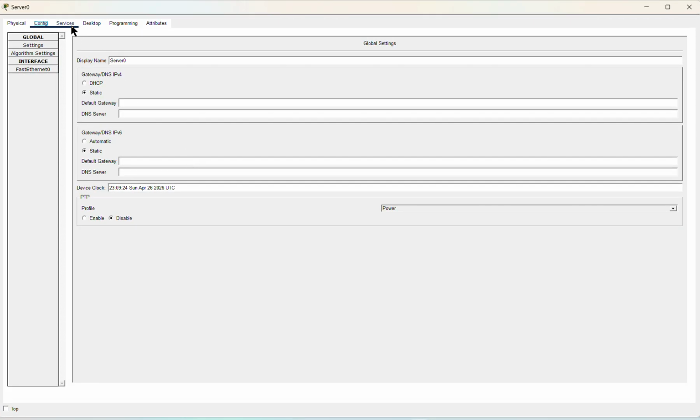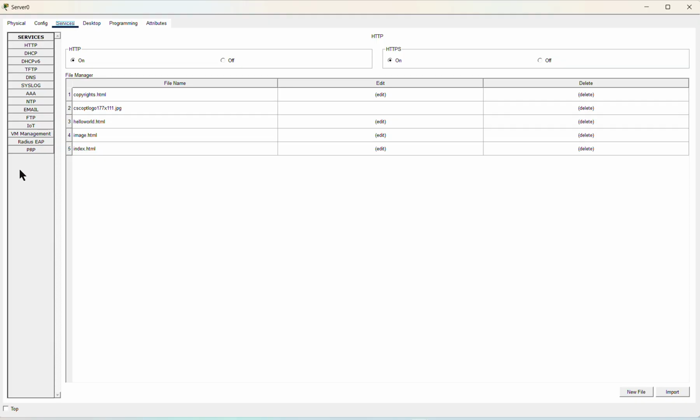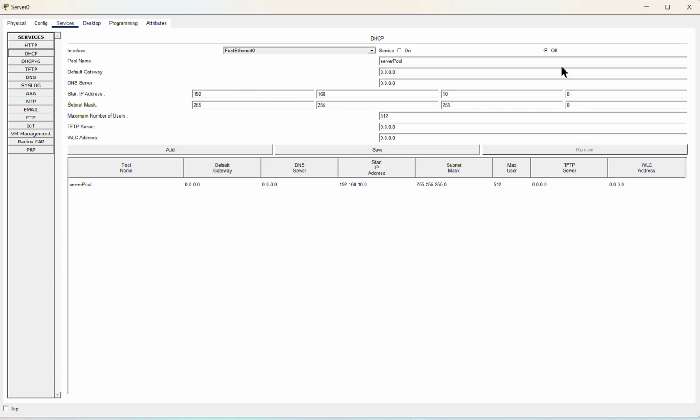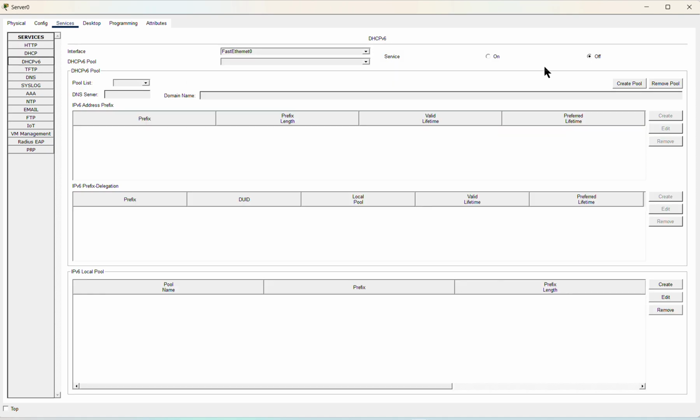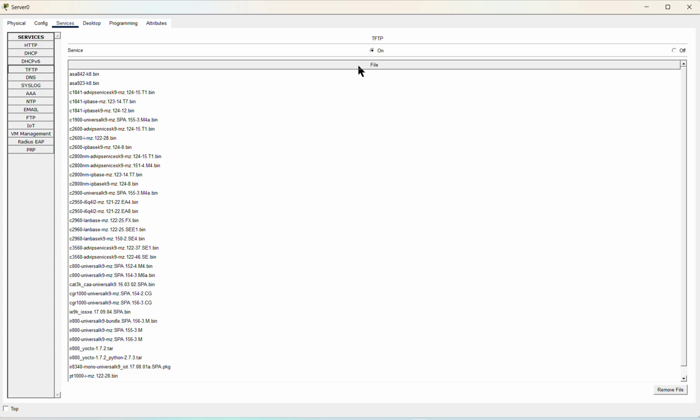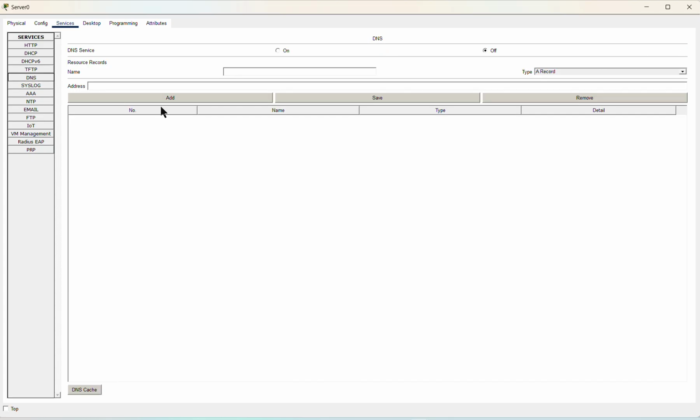For this, click on the server, come to the services. There are a whole lot of services that are there. You can switch off all the remaining services because we are not going to use them. If you keep them, it is not going to interfere, but it's better to switch them off. So again, this is off, DHCP version 6 is off, TFTP is on here, which I don't require, so I'm going to switch it off.